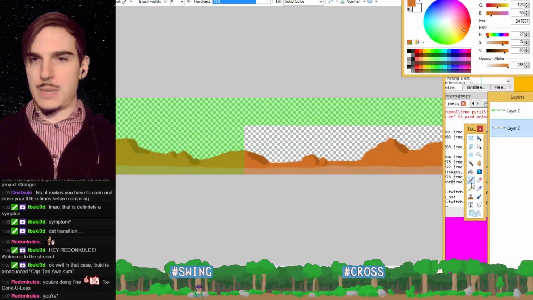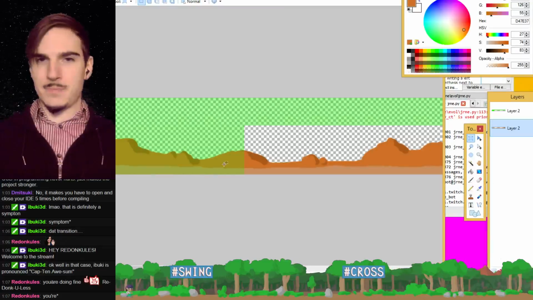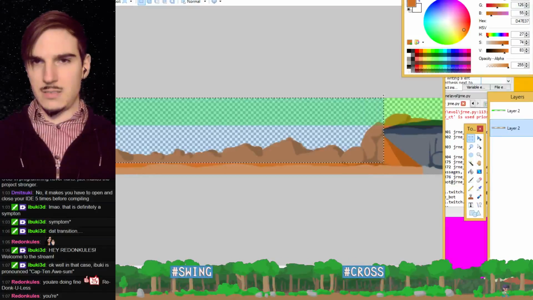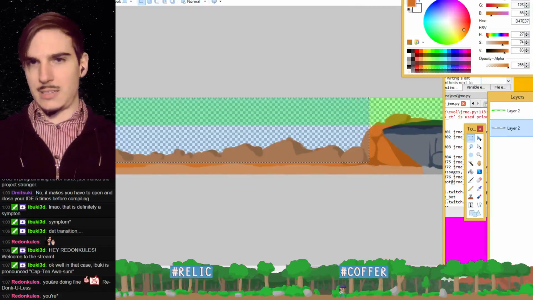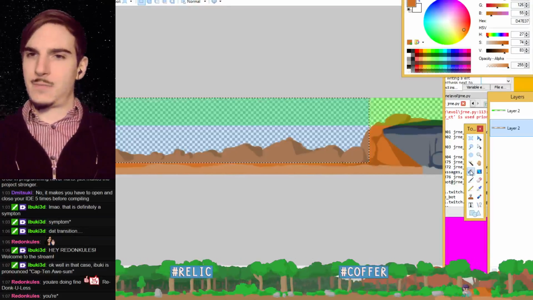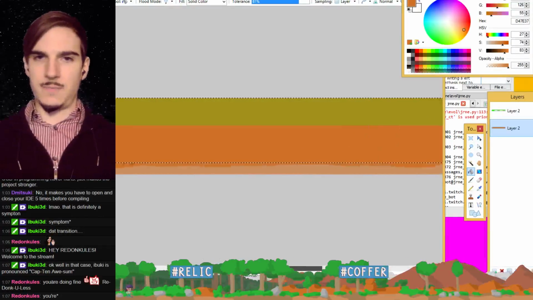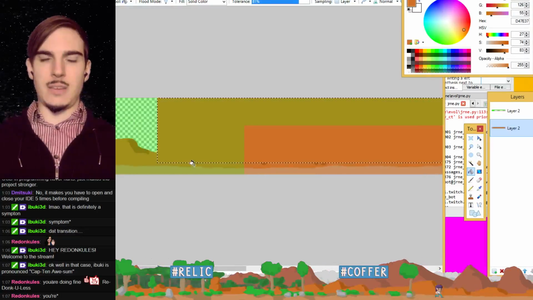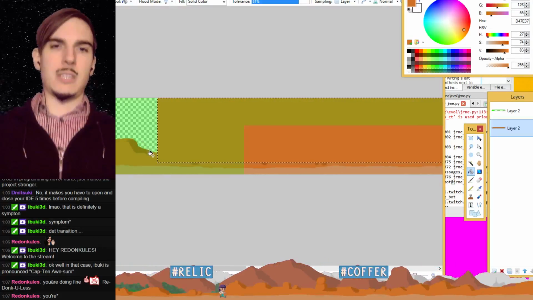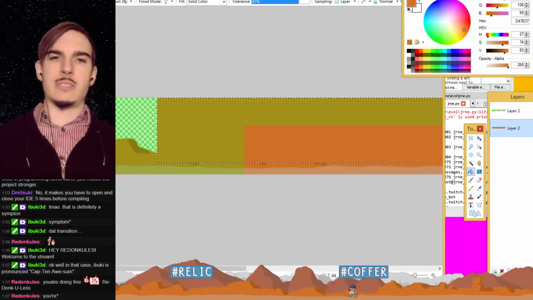So what I did last time was basically just to clobber all of this stuff with this color. And that let me, all right, well, I won't clobber that part yet in case I want to keep that seam. I don't know what I'm going to do there. All right, and then this will be my base, and then I can just draw from here. I don't want to change this too much because this is where it connects to the previous loop.